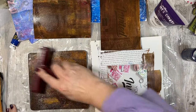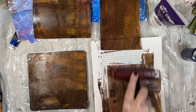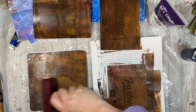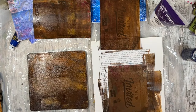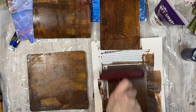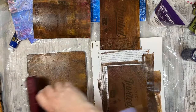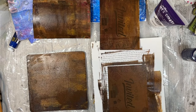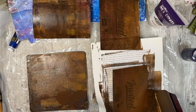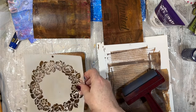Right, let's pick up some more of this. Right, we're getting less off now. So certainly where there's an abundance, I'm getting lots off. Right. I want to put some sort of mark making on there. Let me find some stencils. I don't know why I didn't get them out in the first place. I'll try that one there.